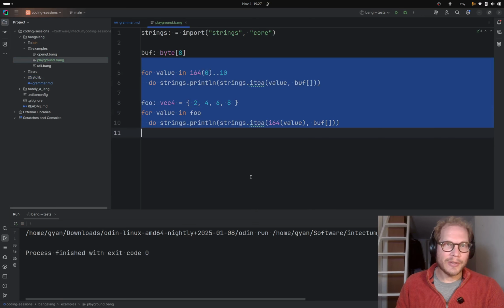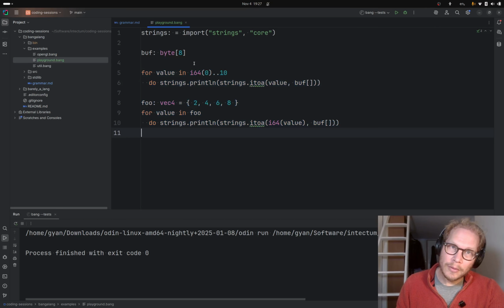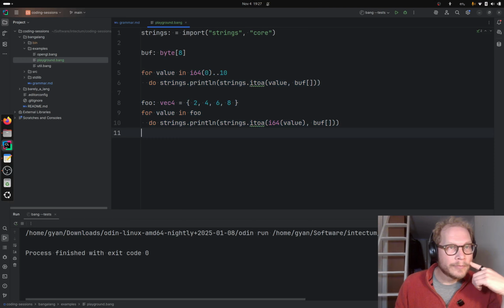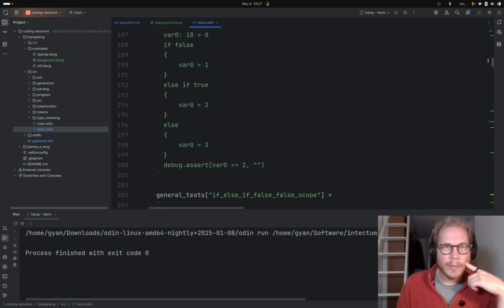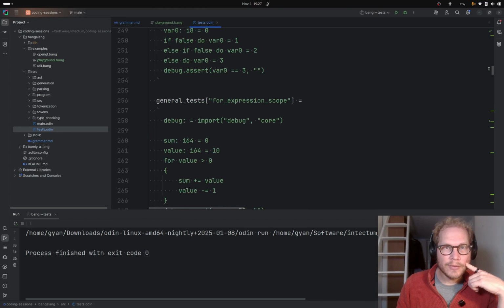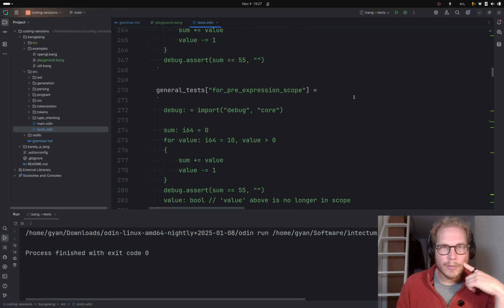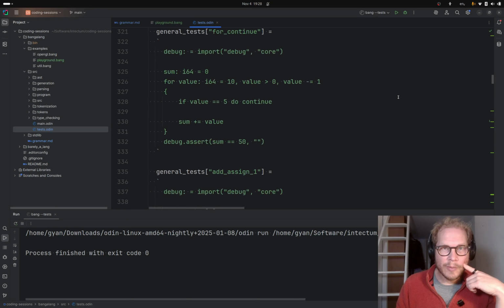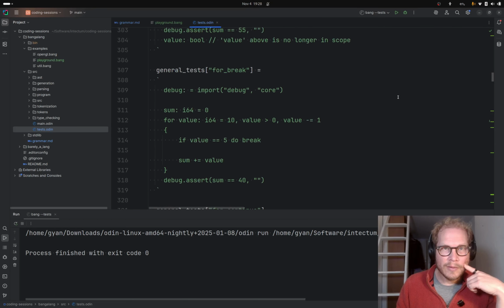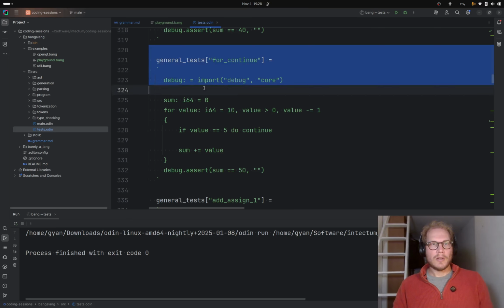So maybe we can turn these into tests also. We have a bunch of for loop tests. If, for expression scope, for break, for continue.